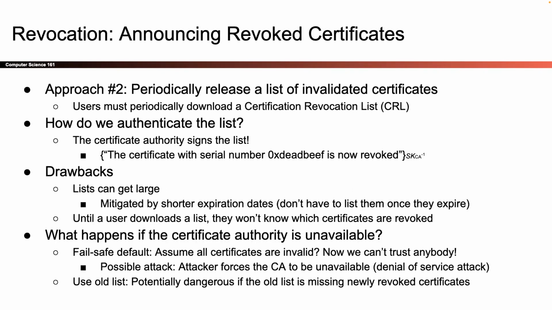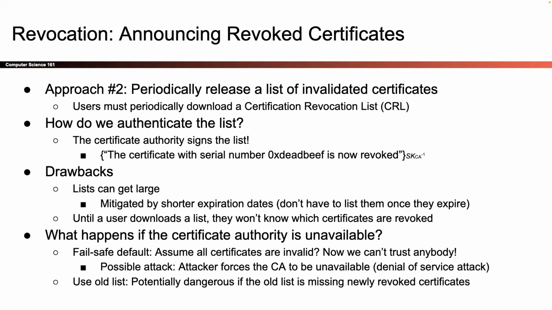So the second approach is that every certificate authority will once in a while give a list to the world and say, okay, this is my list of mistakes. So I messed up here, here, here, here, here. Please do not trust these certificates and delete them from your list of trusted certificates as soon as you can. And I will send another list next week of all of my mistakes. So in this case, I am periodically sending out a list of certificates that I do not like anymore. And sometimes people call that a certificate revocation list or whatever.